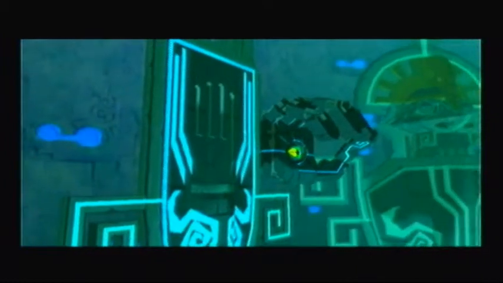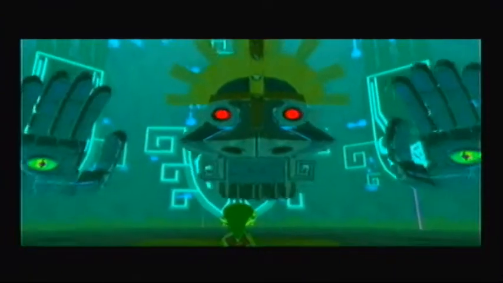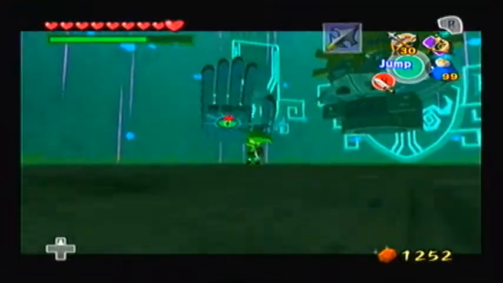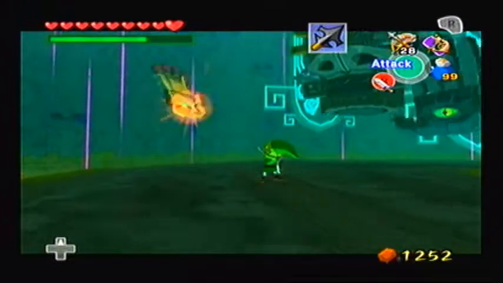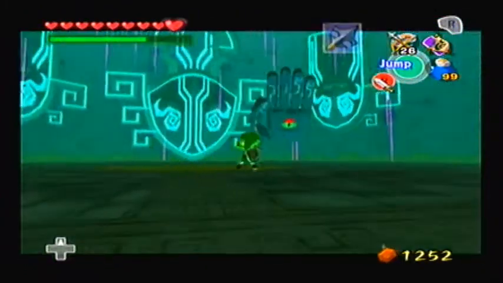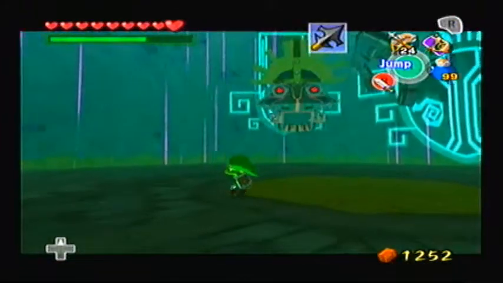Looks like we gotta deal with a hand with an eye. That sounds awfully familiar. Okay, say hello to Gohdan. Of course, to take out this boss, you have to target the hands. Just aim right in the eyes. And when it's paralyzed, then you should just go for the head. But that head also has eyes.